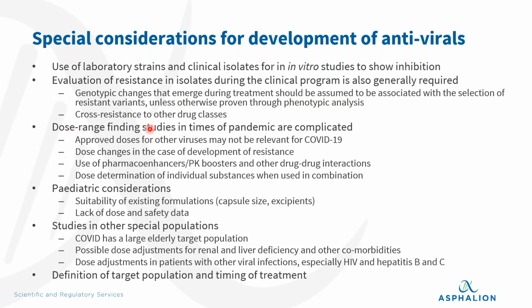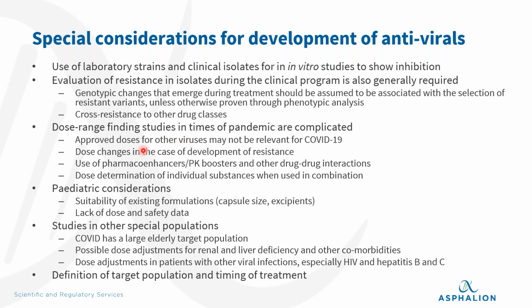Another thing is the dose range finding studies. I didn't talk very much about which doses were used and so on in those trials, because quite often they use different doses depending on the patient, or maybe they don't respond to one, so they might put it up, for example. So the question can be quite hard to answer about what is actually the effective dose to use here. So there are quite a few questions. Obviously we're repurposing drugs here from HIV or influenza. So the dose used for those viruses may not be the right dose to use for COVID-19, for example.